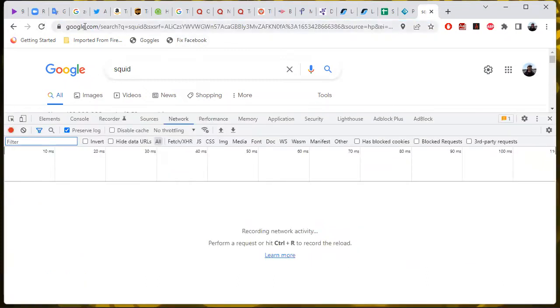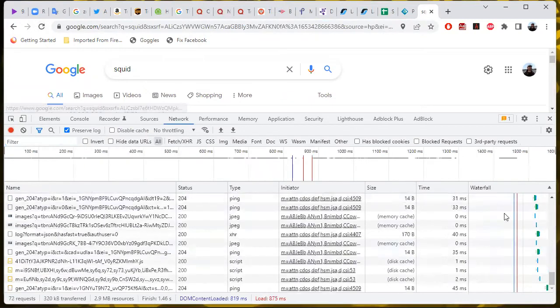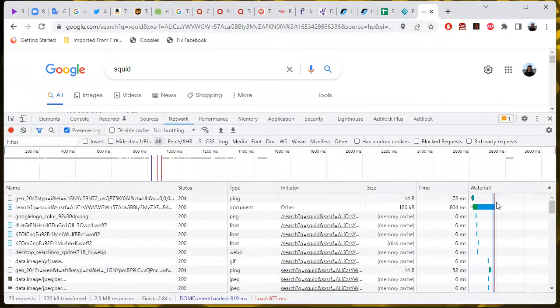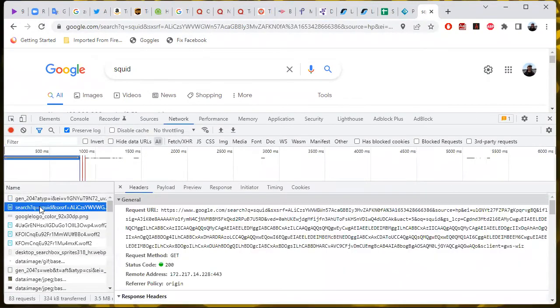If I reload this thing here and go back up to the top, here was the original query. You see the full URL, all this stuff is in the URL. And so the web server can access all that information and, for example, it knows that the query was squid, so it will return documents that match the keyword squid. And if I had searched for UPS, I would have gotten documents that matched UPS and so on.